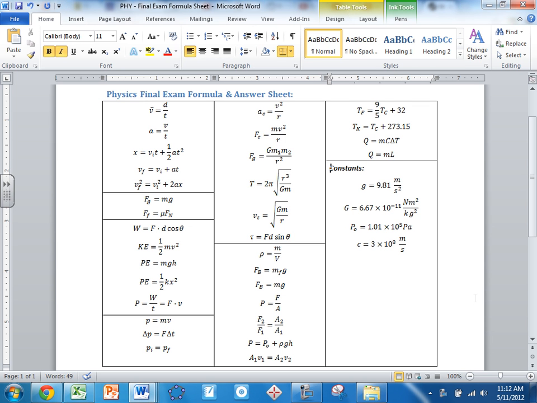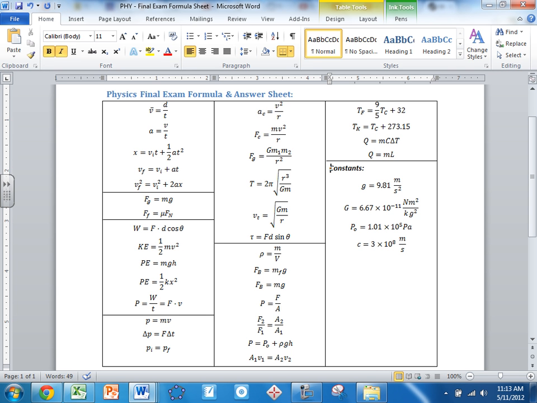So what I want to do is quickly go through the stuff that we've gone over this year formula-wise, so you're all clear as to what you're going to be expected of. On the first chapter of the year, we talked about basic kinematics, and those are our starting formulas here.